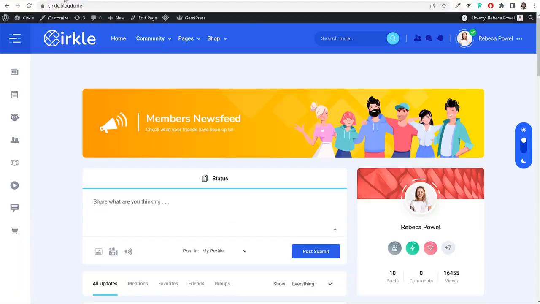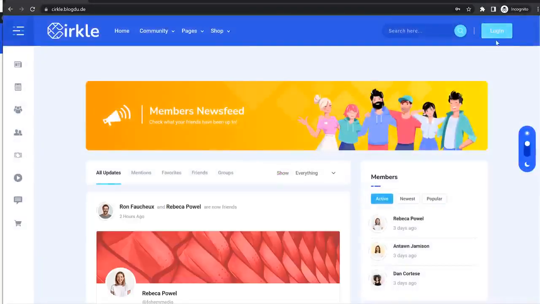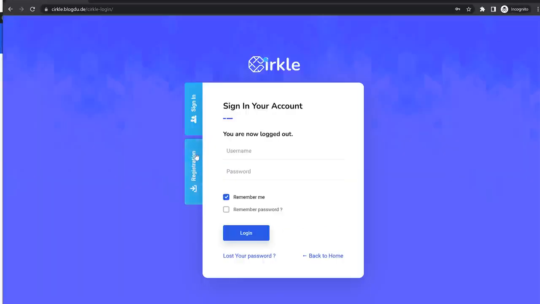Later on in this video, we'll add that page in the header menu as a link. If I open this demo website in a private window, I can show you. Here, as you can see, we have this login button. You can add this link later on. I'll show you how that is done. If you click on this link, you will be redirected to this page. People can log in and they can also register.